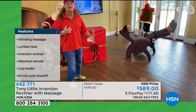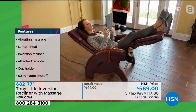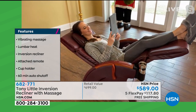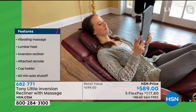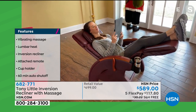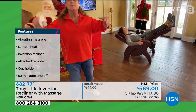Sandy's the one who brought up the concept, which I'm kind of an older guy, I didn't know this. It's called tech neck. You ever hear of tech neck? Yes. Shannon? Yeah, I didn't know about that because I have very little tech. She was telling me that when you go back in this chair, because you can go back on it like that, you're not pushing your neck forward, so you can stay and work on your laptop or your iPad or your cell phone for hours and hours and hours. I don't know if that's good or not, but they can do it forever.